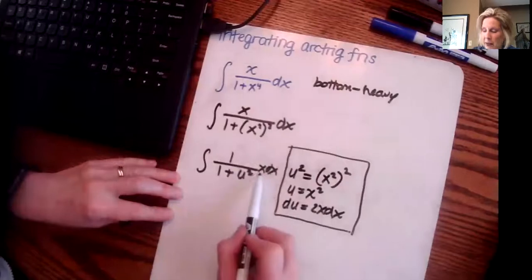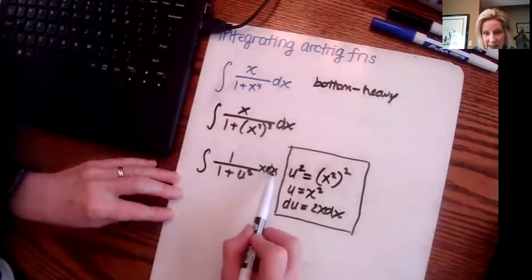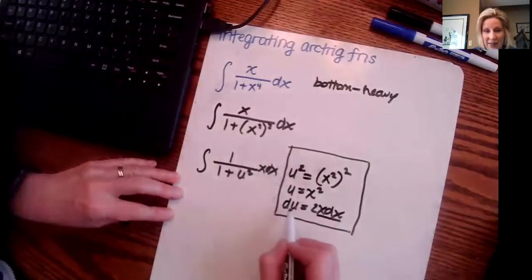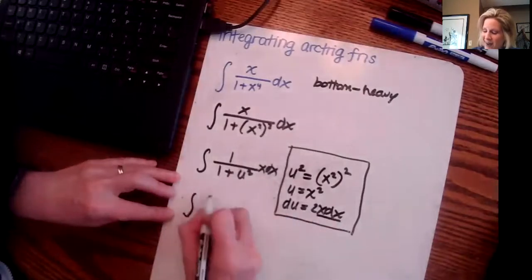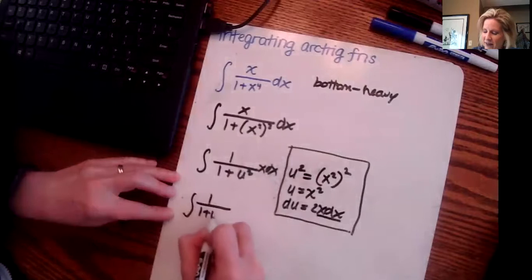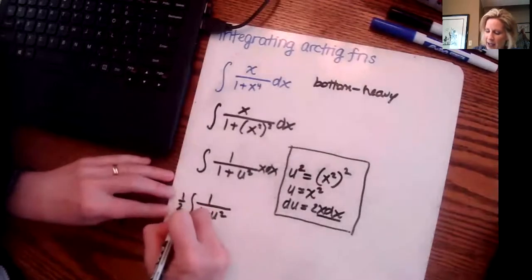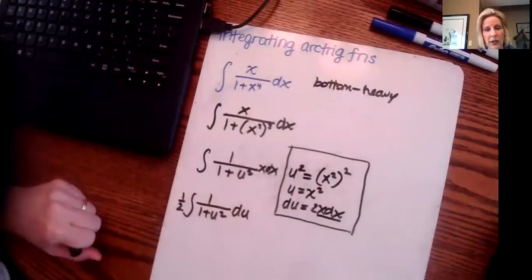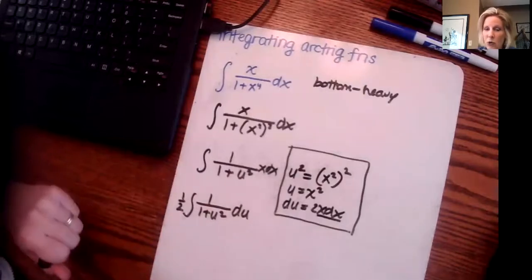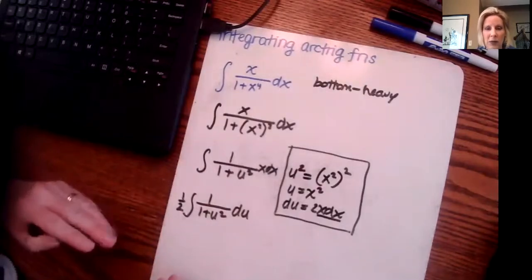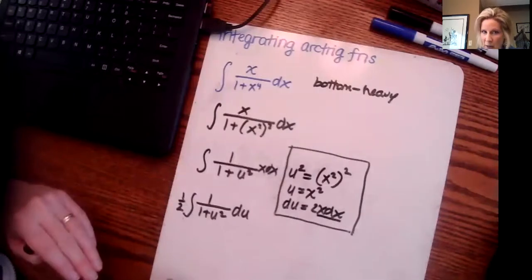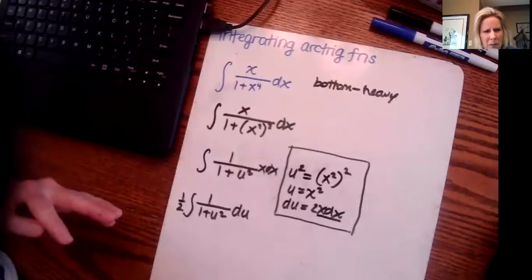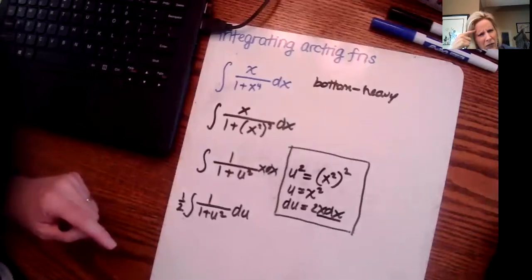So I still have to replace the x dx, and I can replace the x dx if I make it 1/2 du. Now I've got it. I can make it 1/2 du. So again, you have to be on your toes, and once you see it, I think you'll be able to finish it. What we're talking about more is how do you even come up with the idea, could it be an arctan thing?